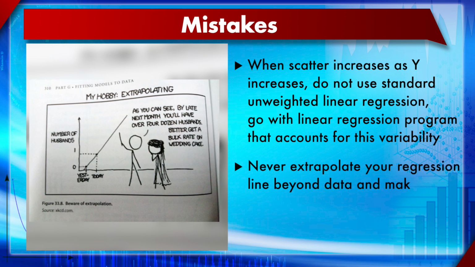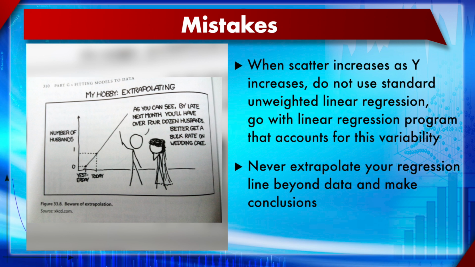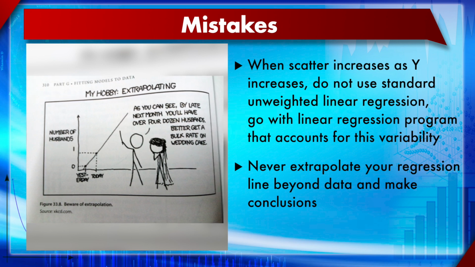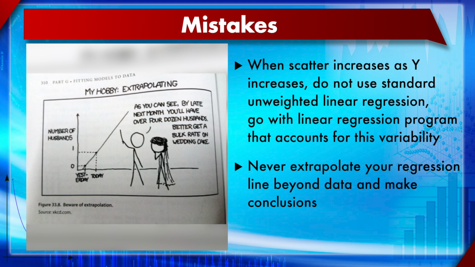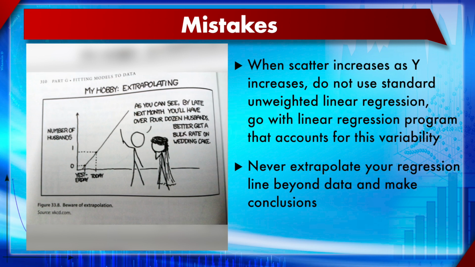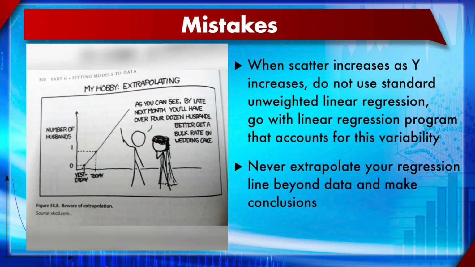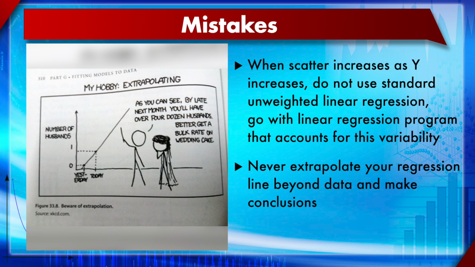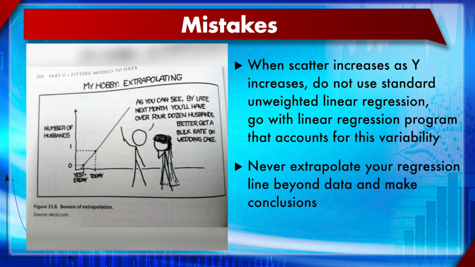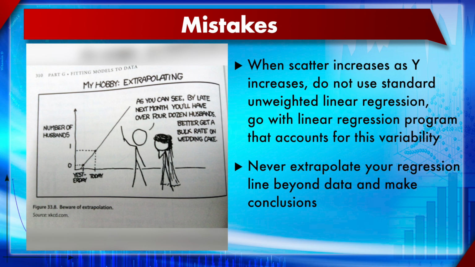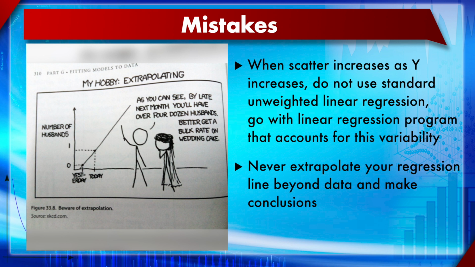You should never extrapolate your regression line beyond the data and make conclusions, as you can see in this funny cartoon. Yesterday I had no husband, today I have one, then tomorrow, day after tomorrow, and so on. Then after 1 month, you will be having 2 dozen husbands. That makes no sense. Though it is our inherent tendency to extrapolate the data beyond the line, that actually makes no sense. You should never do that.